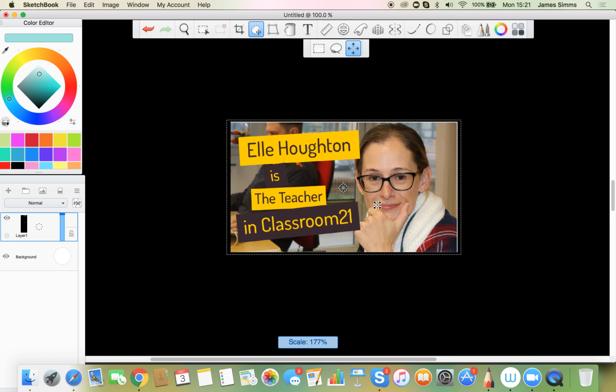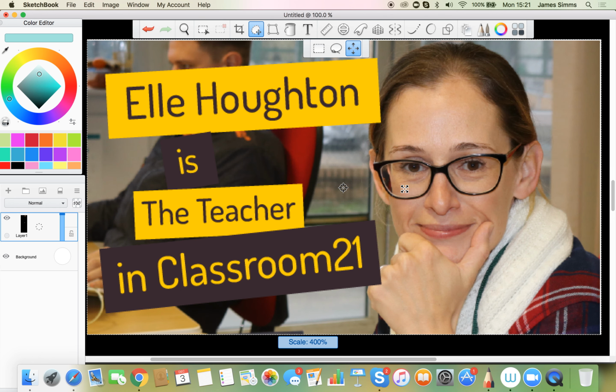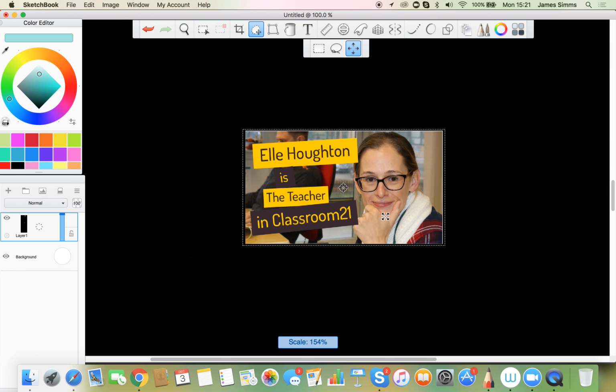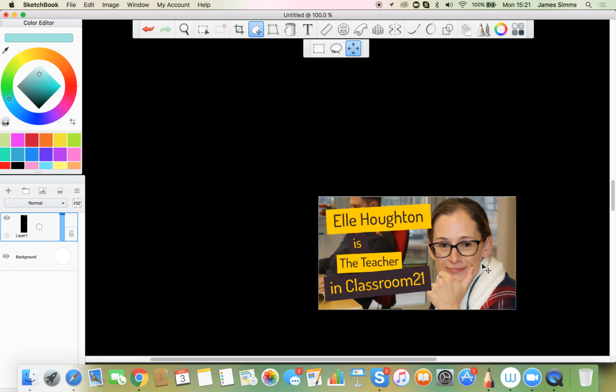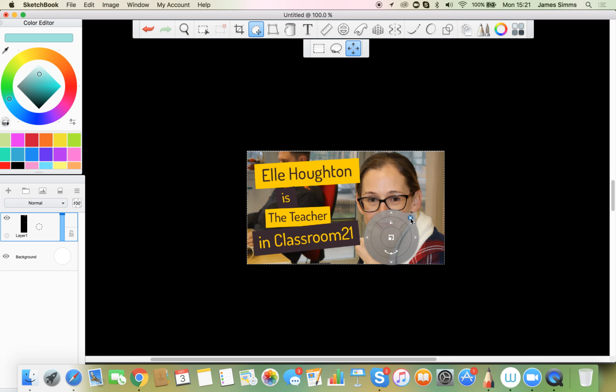Once I add the image in there, I can squish it down, I can zoom it, I can make it larger. Just bear in mind you might get some pixelation with larger images. I can move it around. Now, as I close this control, you're going to see that this becomes a layer in its own right. So it's now a layer in our canvas.